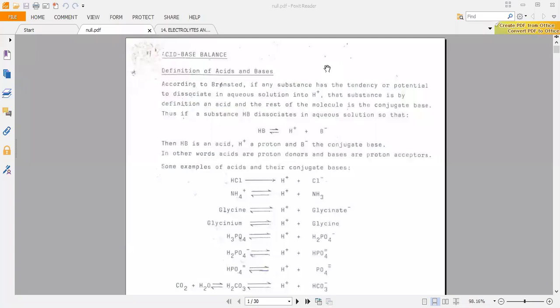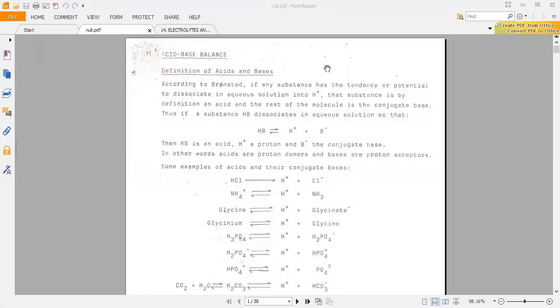So the pH of the body is 7.35 to 7.45. It's a range between 7.35 and 7.45. We must ensure that no matter what happens within your system, no matter what you eat or what comes out from you, your pH must be within this range. But in some conditions, we will see that the pH can either exceed this range or go very low.